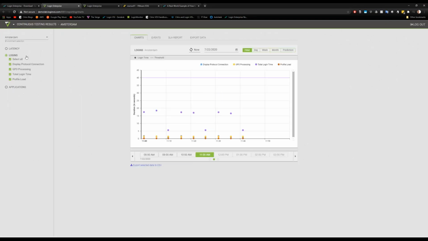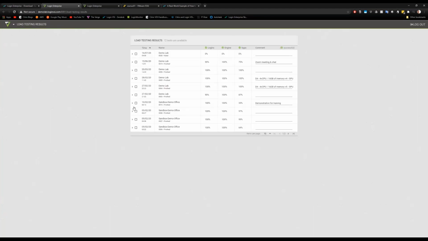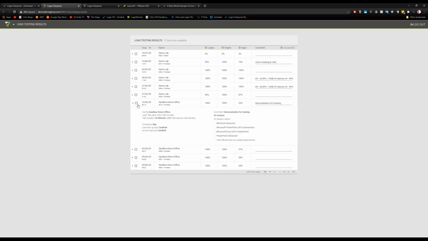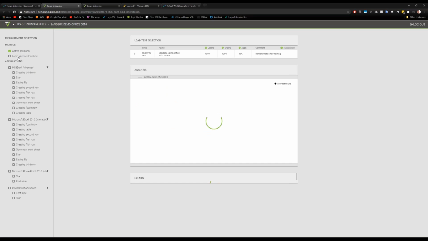And then on the load testing side, I thought I clicked it. Oh, here we are. On the load testing side, we can do an overlay of a comparative analysis. We can open an individual test. We have a scenario for what actually ran in the load test. This one ran 15 users within 15 minutes, and the test ran for 30 minutes after the last user logged on. It actually ran Excel, PowerPoint, Excel interaction, PowerPoint advanced. So we can select this particular load test, and we'd actually view what occurred in the test.